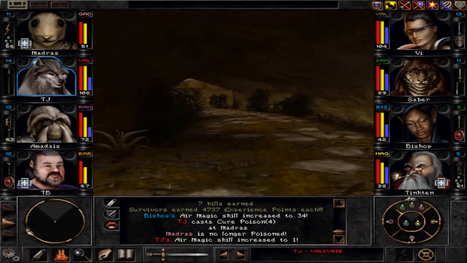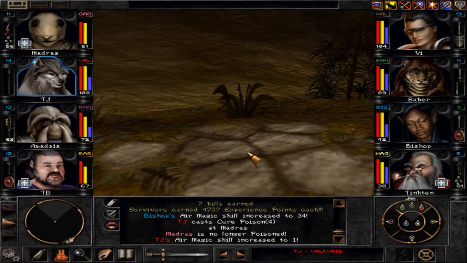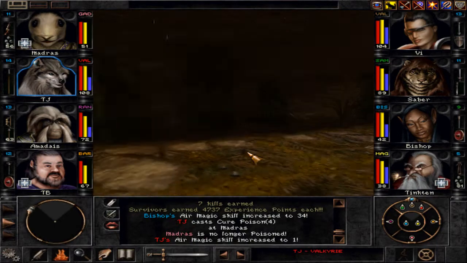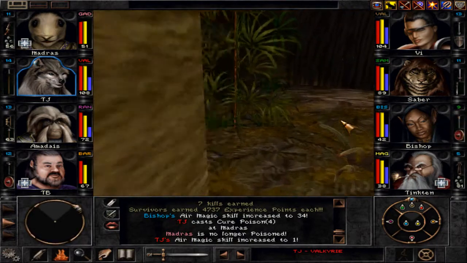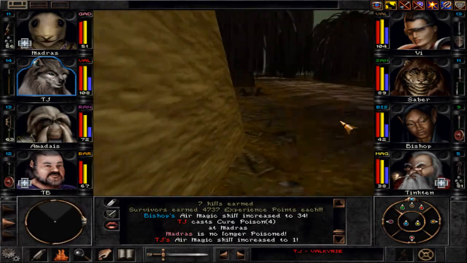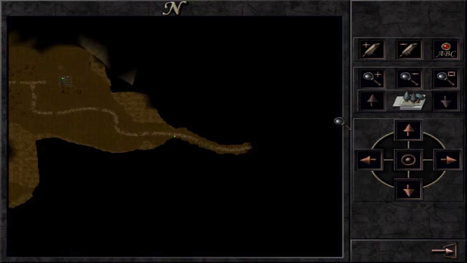Leave the swamp without picking up most of the goodies in here, because there is plenty of stuff in there I want, but... Southeast Wilderness? Oh, I'm at the wrong exit anyway. Oops. I thought this was the Martin's Bluff exit. Oops. Thank you, memory. Didn't serve me too well this time, did you?